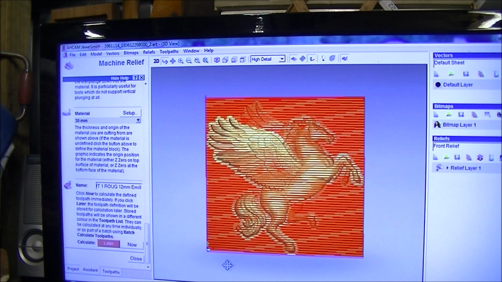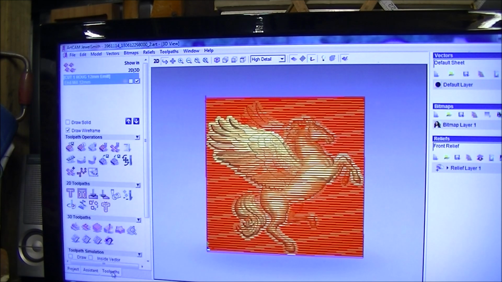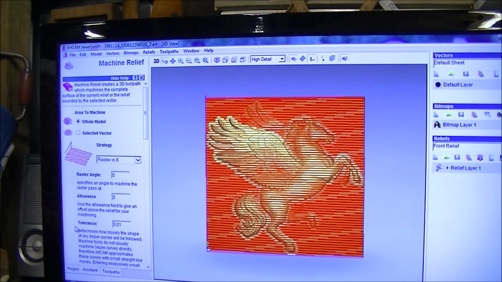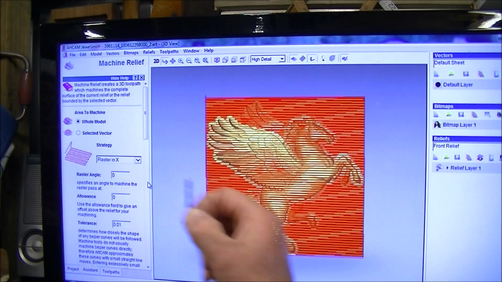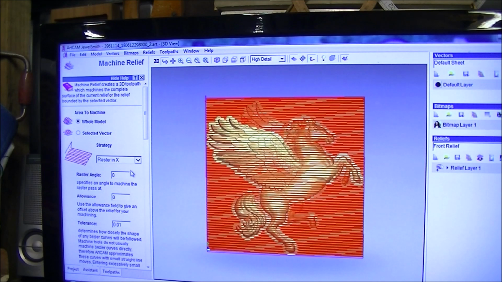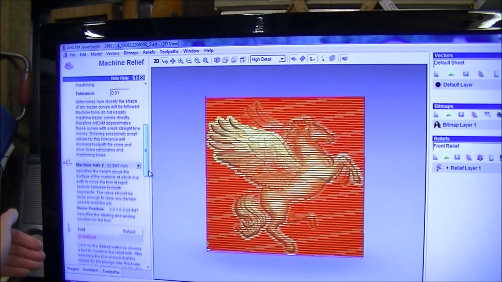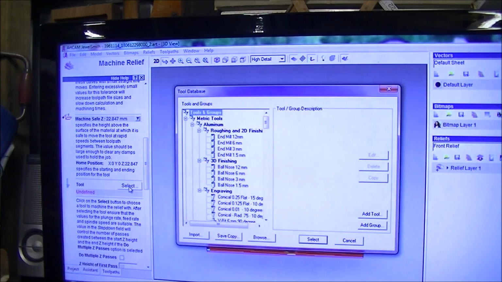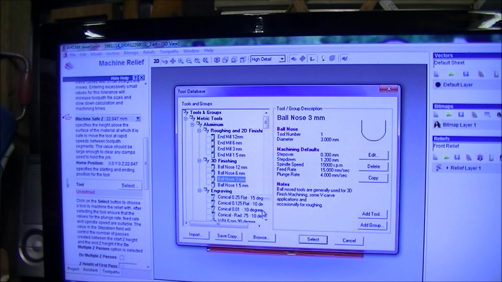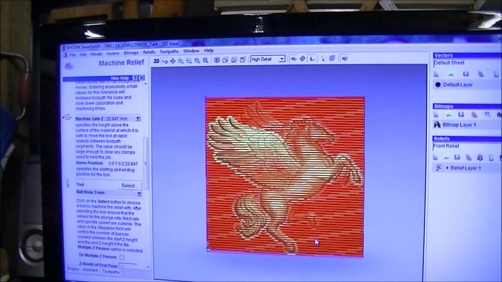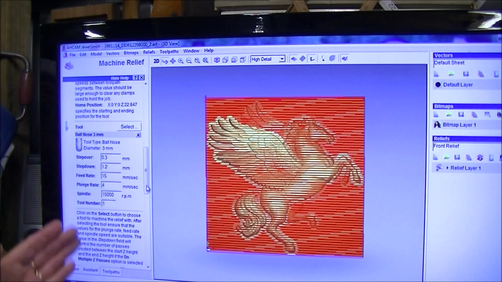So that's that. So now we go into tool paths again, and we're going to do the whole relief now. So now we're going to do the finishing cut with a 3mm. And also all this is all okay. All is okay. Select the tool. 3mm ball mill. Ball nose there. And now we're gonna do the speed and feeds.